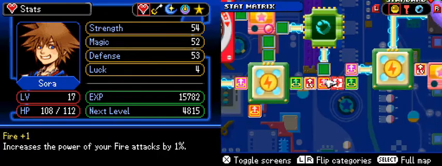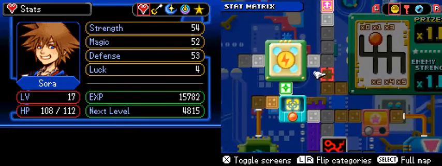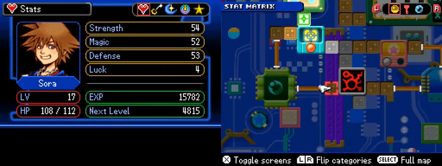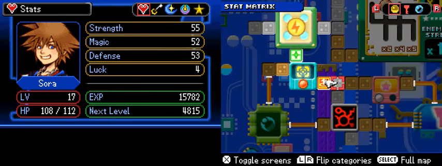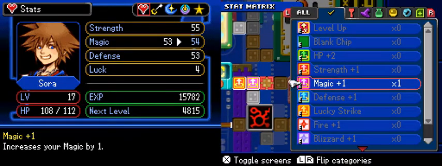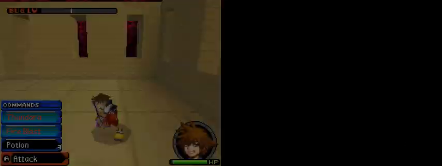Boop. Let's work my way towards the abilities. Boop. Boop. Boop. There we go.